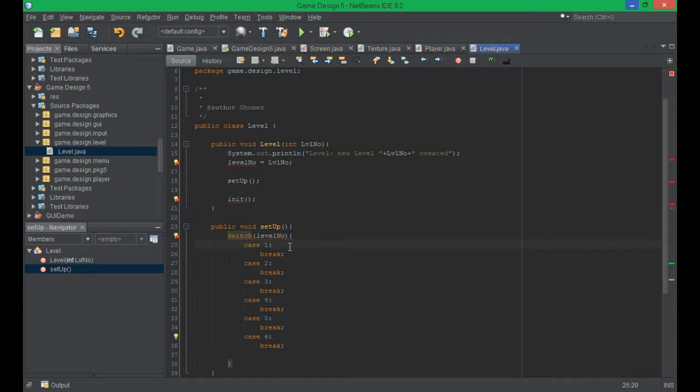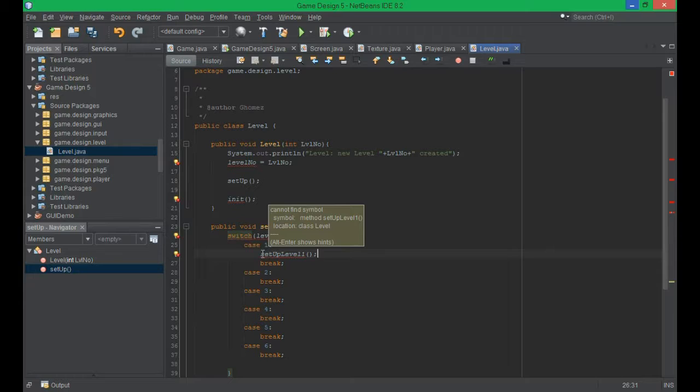Inside each case we're just going to have a separate setup, or setup level 1, and then be specific about the setup. It will only run one of these case statements each time we create a new level, but then it will move on to the actual setup of that level, which is the easy way of doing it, separating the issue.